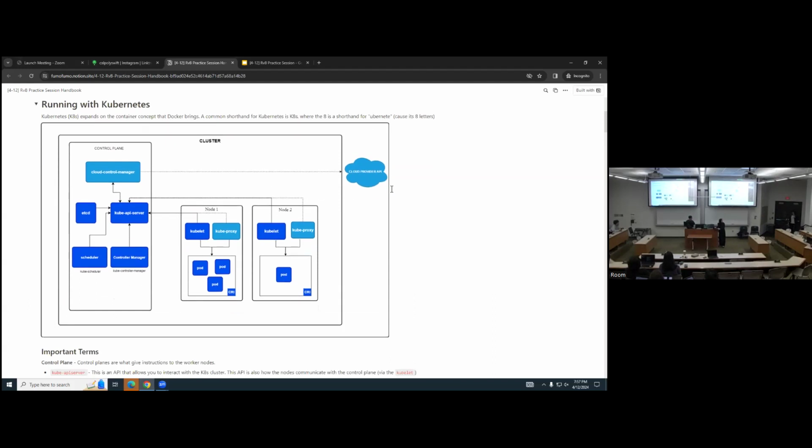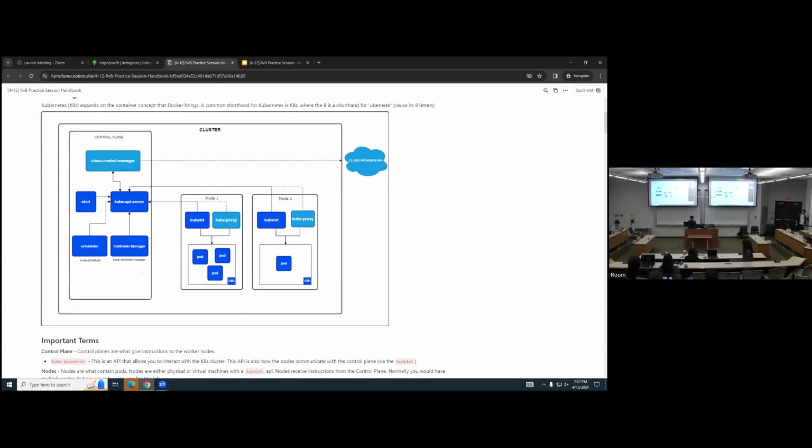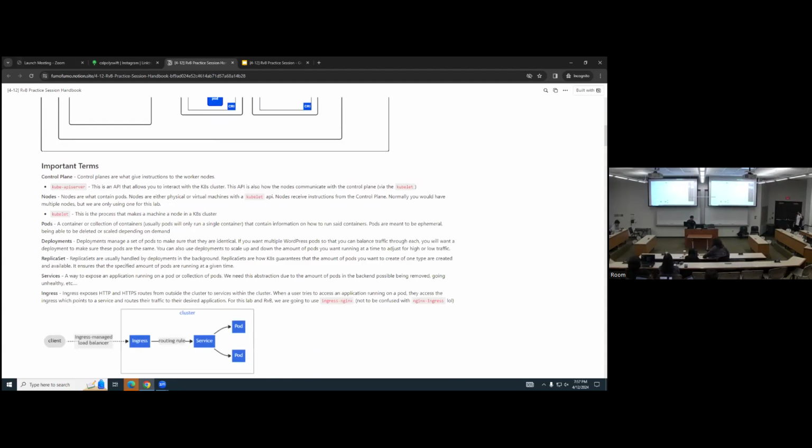With Kubernetes, this is essentially the basic diagram of how it works. On the left, we have a control plane that is what actually sends instructions to all of the nodes that actually run your applications, all your containerized applications that are in pods. Here's a bunch of important terms that you need to know.